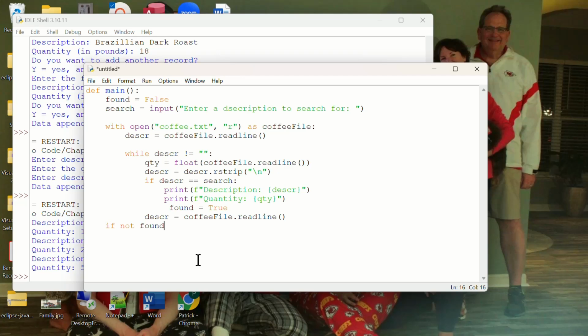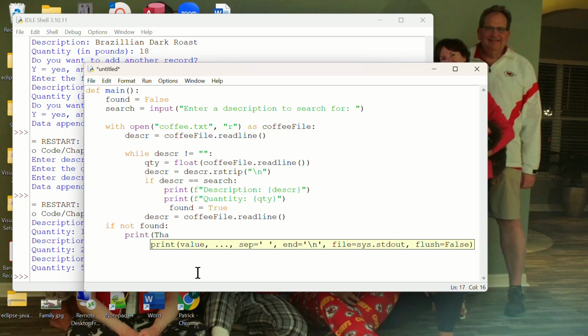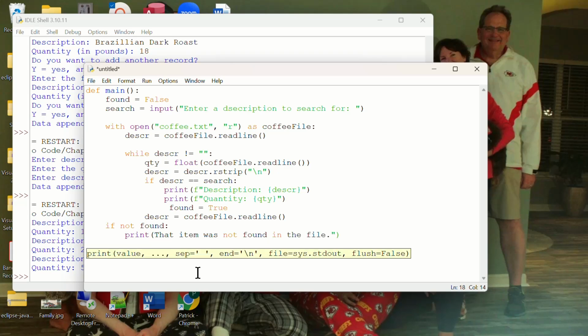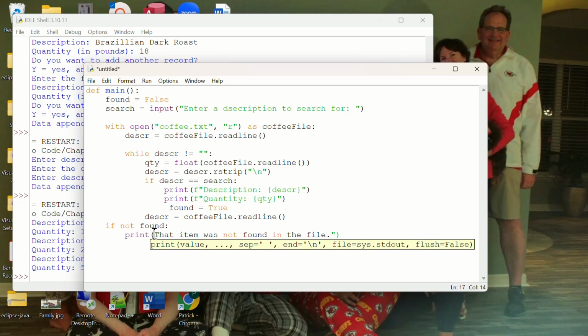So if not found, which means found is false, and the not changes that to true, we go in here and we will print that item was not found in the file. Oh, I left off a quote mark over here. There we go.